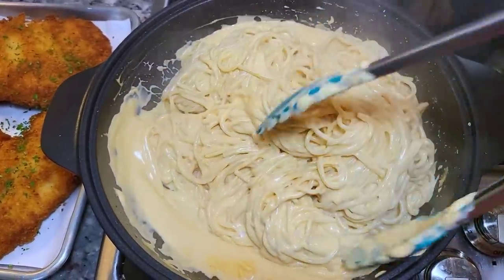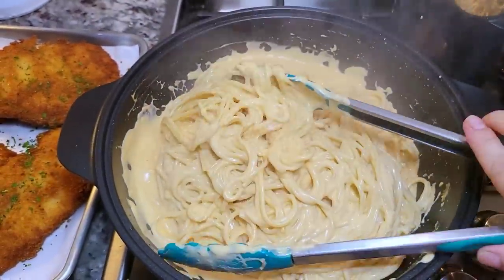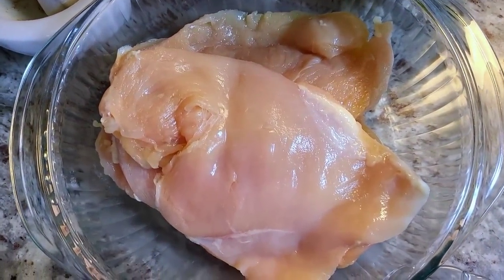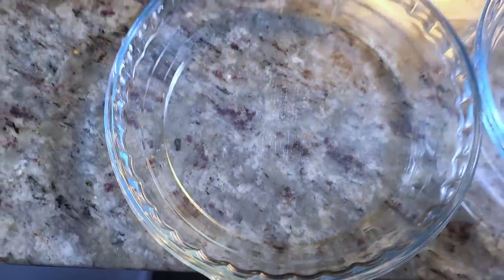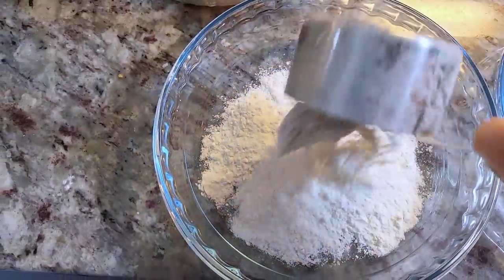Right after mixing I'll serve, but first the golden crispy cutlets. I'm working with a little over a pound and a half of chicken cutlets — four of them — and I've pounded them a bit more even. They were already cut thin but I'm going to go over the dredging station.